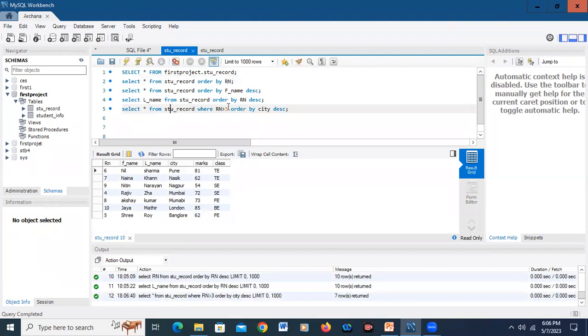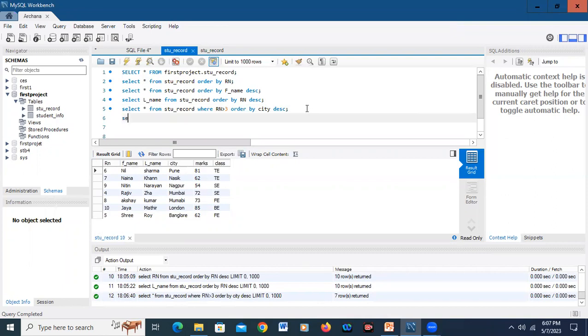The roll numbers greater than 3, that is 4, 5, 6, 7, 8, 9, 10, that is 7 entries, are displayed over here. And now city is arranged in descending order. So B comes last, P comes first. Okay, so in this way, with the help of a condition, you can display or sort your data in either ascending or descending order.